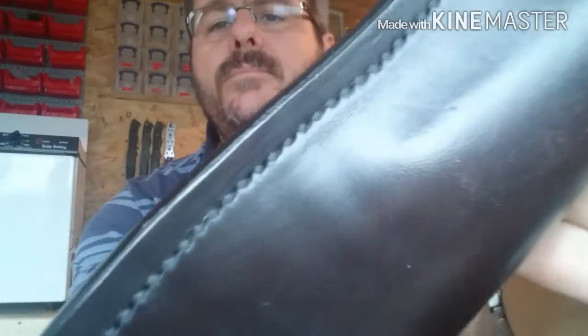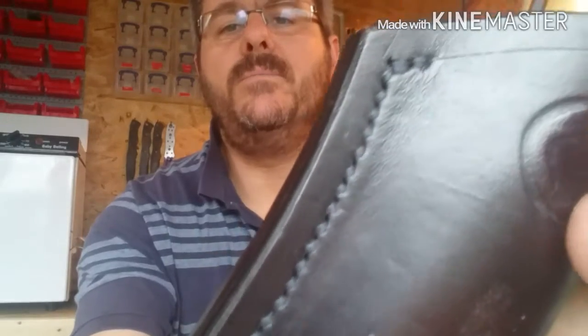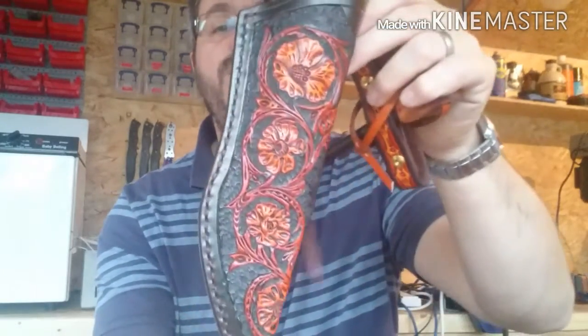This one is stitched using no channel — that's just to emphasize the pattern on the stitching, to make something of the stitching itself. On this one I've done it finer still, with a tighter stitch. It's part of practicing using an awl as part of my stitching, as opposed to punching the holes through — I'm using an awl to push the hole, to try and improve the quality of my stitching.